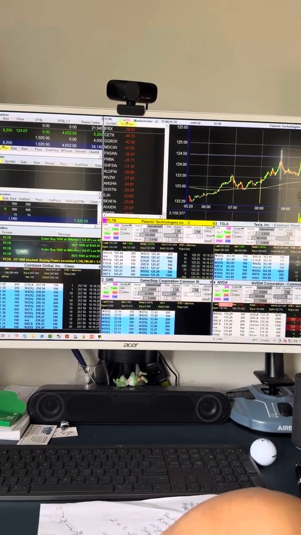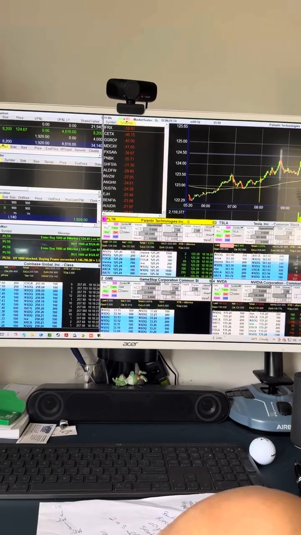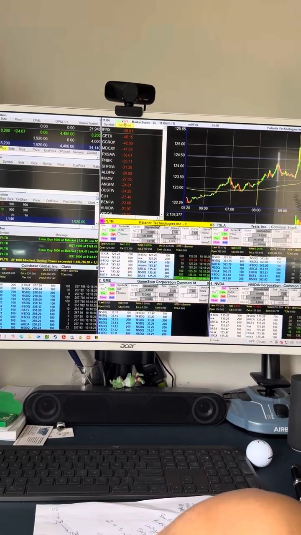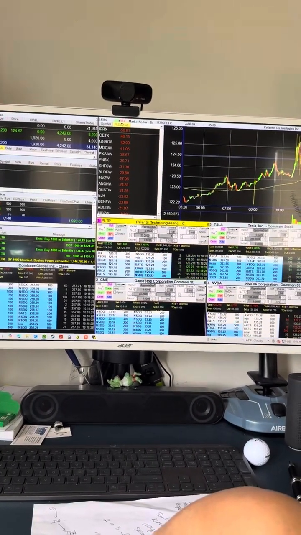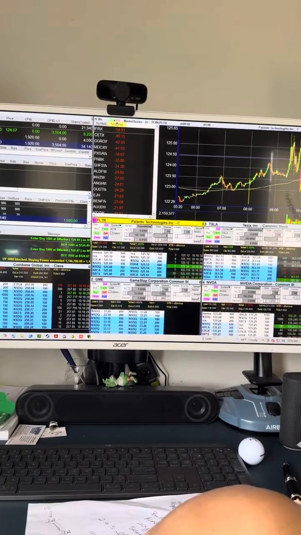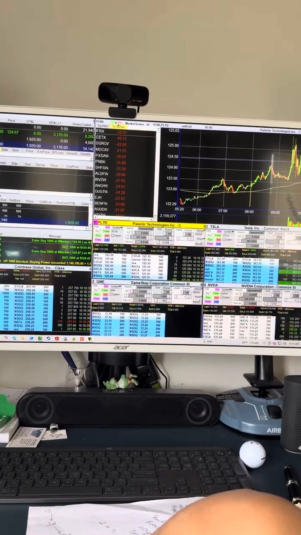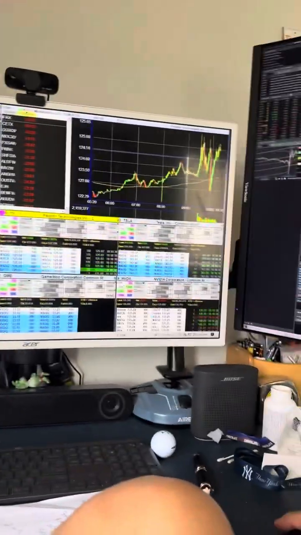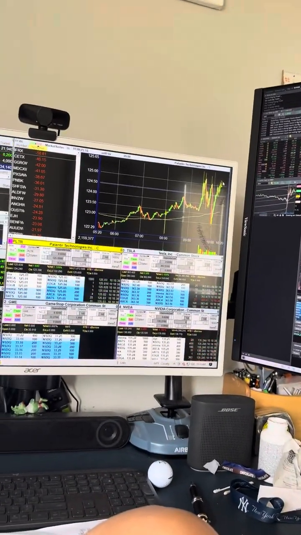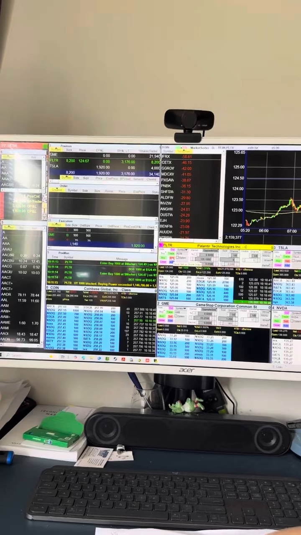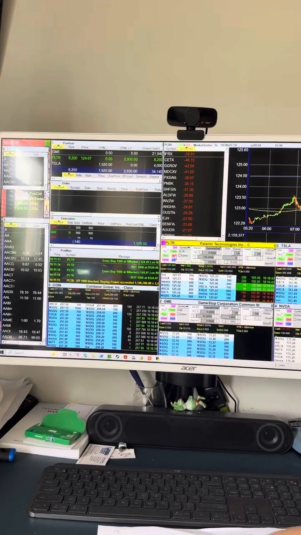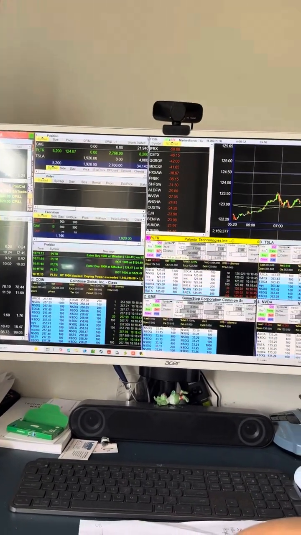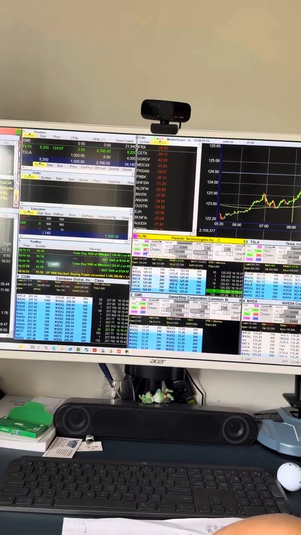So there we go. It's touching it one more time. If it makes it through here, great. If it doesn't make it through here, then you're going to see a rejection. Simple as that. So right now it rejected it one more time. Again, look at it. Here you got a topping candle, rejected it, coming back down. The candle hasn't closed out yet, so we're going to see if they can put some more pressure on there.